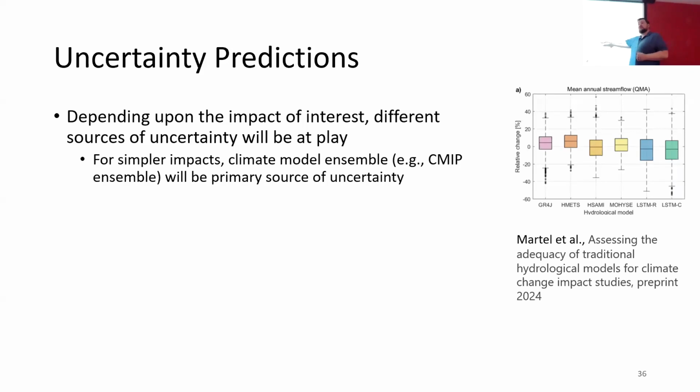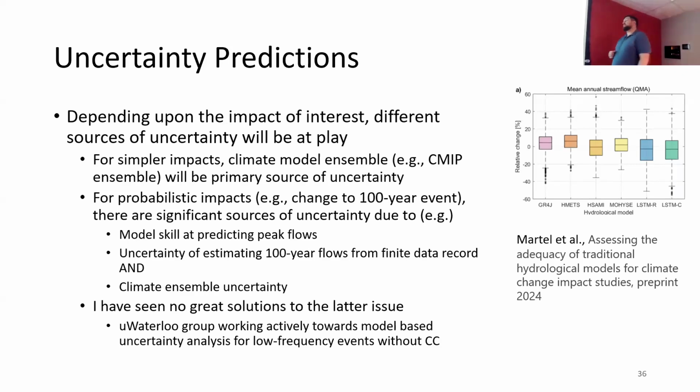We can just propagate through all our GCMs or all our RCM results and be confident that we at least have characterized our range reasonably well. This will not work for more sophisticated problems. If we want to figure out the change in the 100-year event, there's a whole bunch of additional sources of uncertainty. We have how well does our model predict the 100-year flow or the response to a 100-year flow? Does it get the flood within 5%? Or does it get it within 20% or within 50%? That's a massive source of uncertainty. And we can be off by 50% if we don't have a well-designed model.